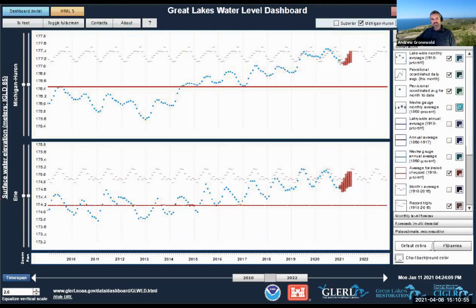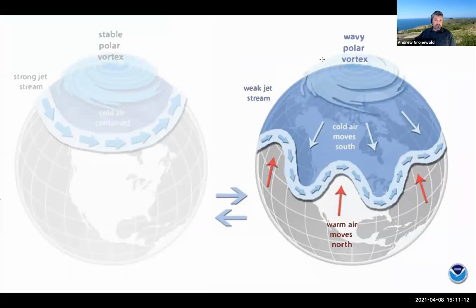And one of the research questions we think needs to be resolved is, to what extent are forecasts, whether at the 6-month time scale or at the annual, interannual time scale, impacted by, and are they able to represent, phenomena like an Arctic polar vortex deformation? So this schematic is showing what happens when, on the left, we have a polar vortex that is stable. The very, very cold, dry air is contained to the Arctic. But if we have a weak jet stream and this polar vortex becomes wavy, that cold Arctic air can descend in unpredictable ways. And it's almost serendipitous that this NOAA image has that cold air descending right around the Great Lakes. But in 2014, that is exactly what happened. So I asked this question to the community: do we have models?